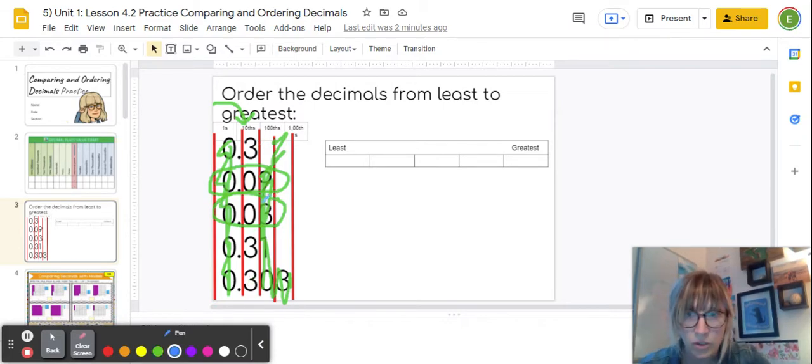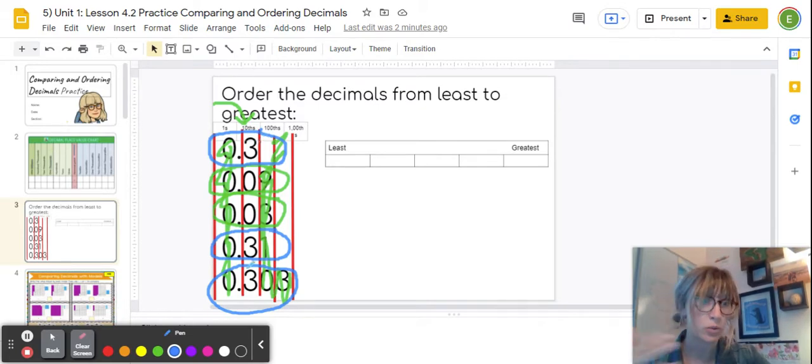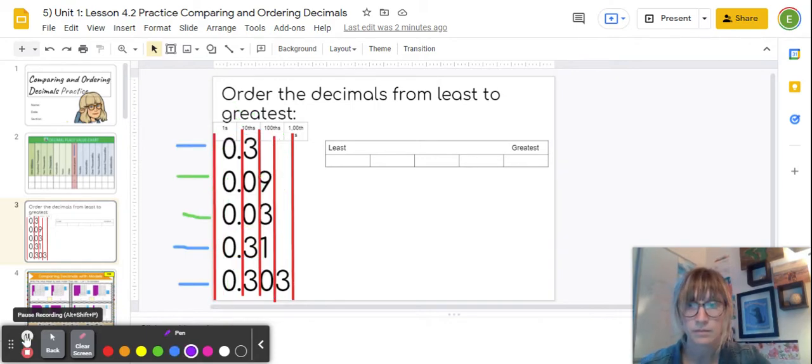The ones circled in green are going to be our smallest numbers, and the ones circled in blue are going to end up being our biggest. But we have a tie for the smallest, and we have a triple-way tie for the biggest. So we need a little bit more information. I've undone the crossing out of those columns, but I've brought back these colors, right? So our blues are going to be our bigger and the greens are going to be our smallest numbers.